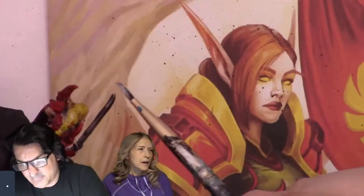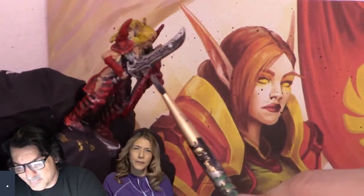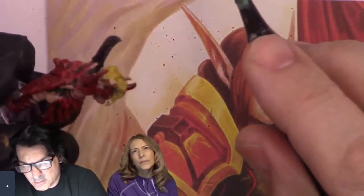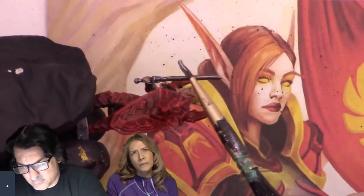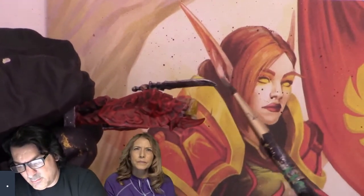Let's do silver on her sword, and then we've got gold for her, and she's done. Huzzah! I did it. You can scream, for the horde! Okay. What are you doing? You're doing this sword. Yeah, putting some silver on her sword. Cool. Just mainly the silver is going to be on the edges.